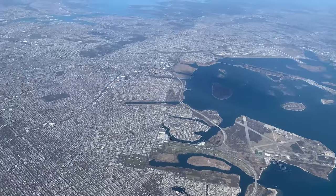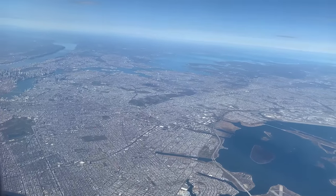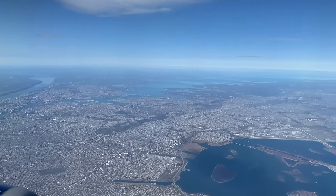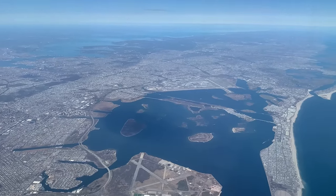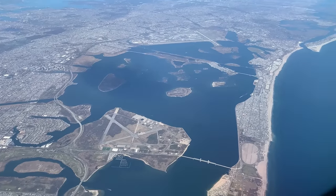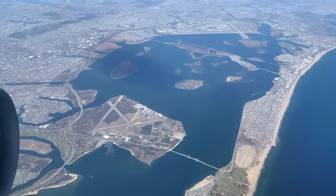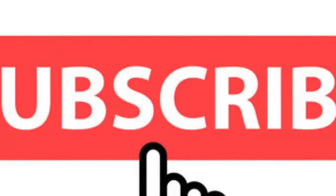As I pan the camera back, we can see Manhattan behind us. From here over the ocean, we can follow the Hudson River north of New York City and see the Bronx and Long Island Sound. You can get a sense of how Long Island got its name — at over 100 miles long, it's the 11th largest island in the United States. Both Brooklyn and Queens are on this island. I definitely got lucky with the good visibility today. You can see so much from up here.